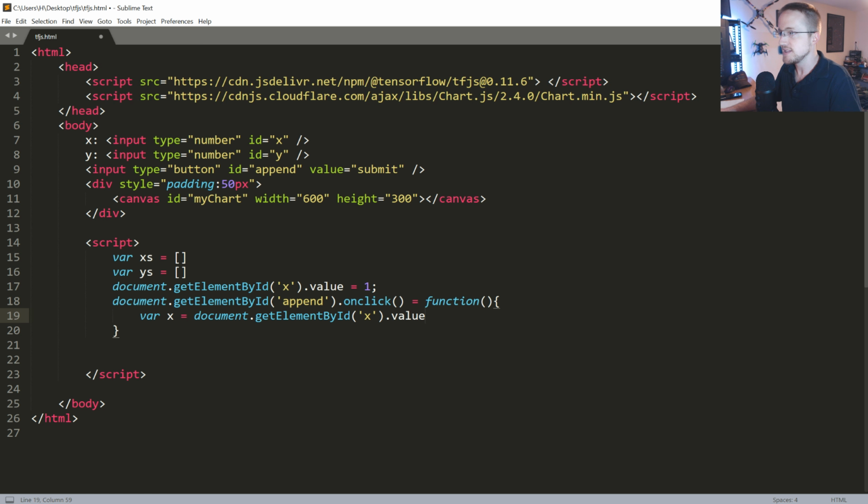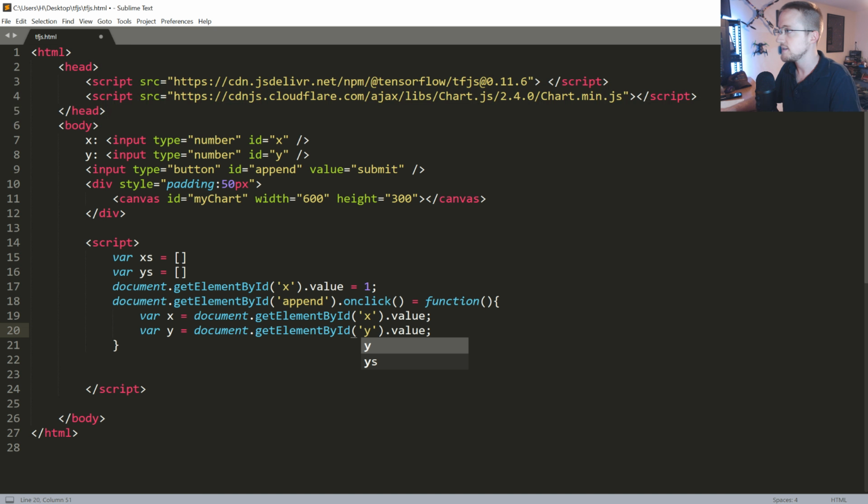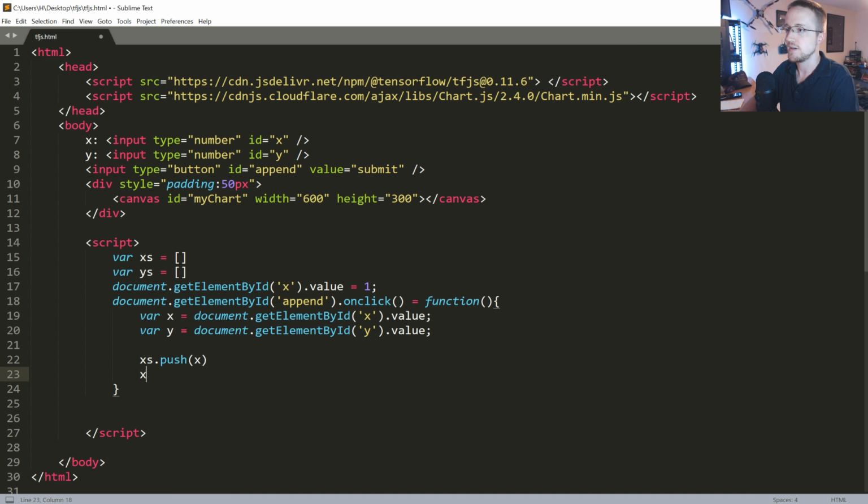And then we want to do the exact same thing to y. So I'll just copy, paste, change this to y, this to y. So now we've got our var x, our var y. And then we're going to say xs.push(x), ys.push(y).